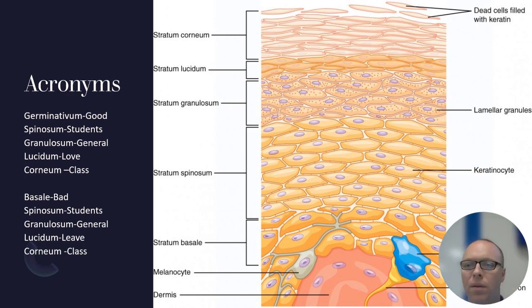Next thing we have is the stratum corneum. So this layer right here is the outermost layer of the skin. And so as you can see, we're just constantly ripping it off, right. And so the reason why we don't run out of stratum corneum is because that stratum basale is constantly making new skin cells. And so these skin cells are slowly but surely making its way up through the layers and eventually we scrape them off.